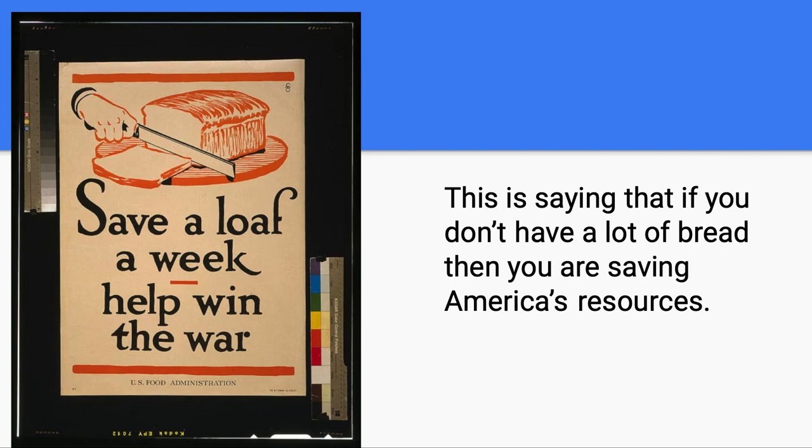And so this image is just saying that it is by saving bread, and you're saving money that can end up going to the war funds. But your family should not have to suffer and be starving just to help the war. But this poster is also saying that if you don't save your bread and help the country, then the whole country will suffer because of you.